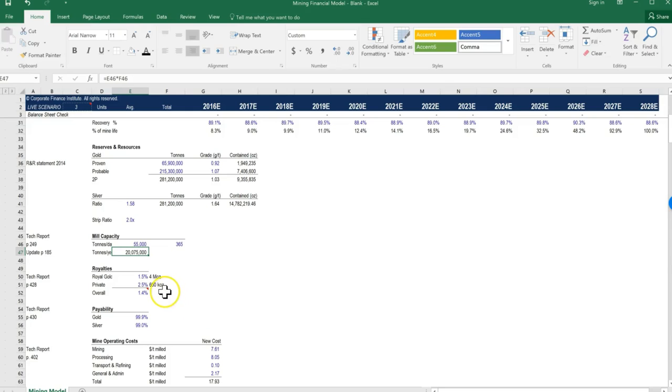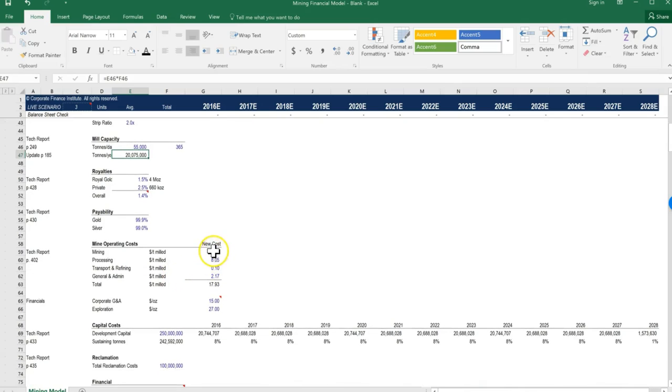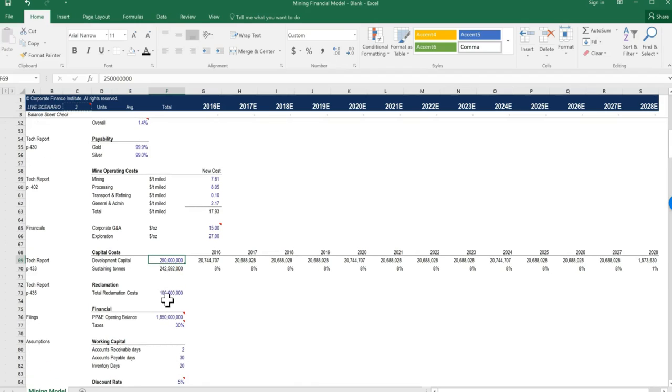The royalties that are on this property, blended at 1.4% of revenue. Payability assumptions for gold and silver. Updated mine operating costs, which differ quite significantly from the original feasibility study. Capital costs, which again differ significantly from the original feasibility study due to cost inflation.